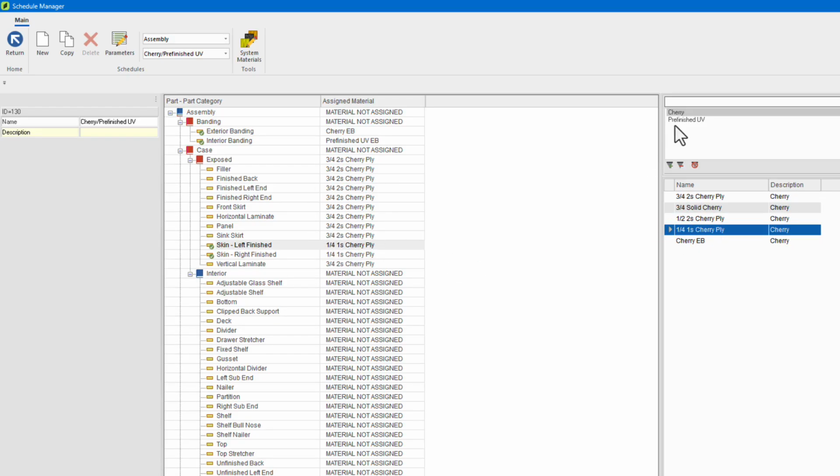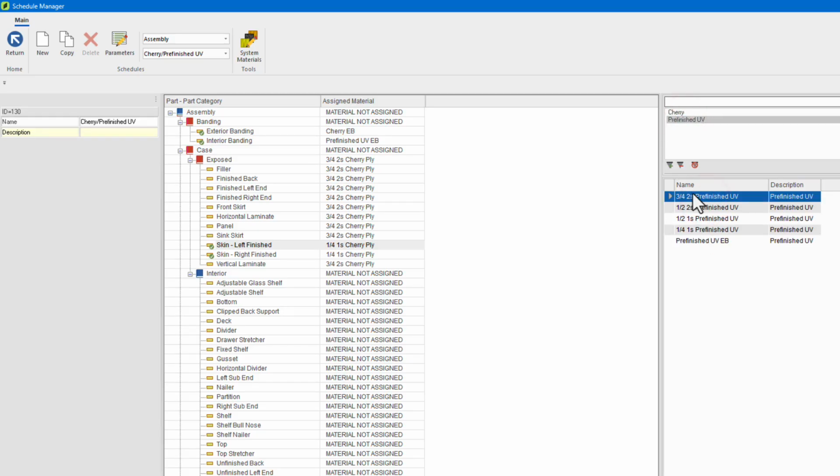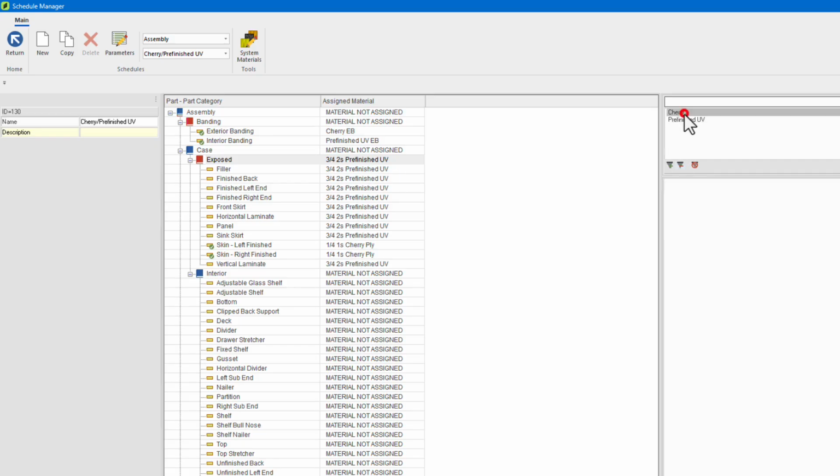Now what's nice is if you would copy this, and I don't have another species, so I'm just going to drag in UV here instead. Rather than having to drag UV on top of every one of these, I can just put it right on the main, see this exposed category here? If I drag UV at the very main one, it replaces all the matches, but notice it didn't override anything different. And so there's kind of a strategy that you want to look at when you're assigning your main categories.